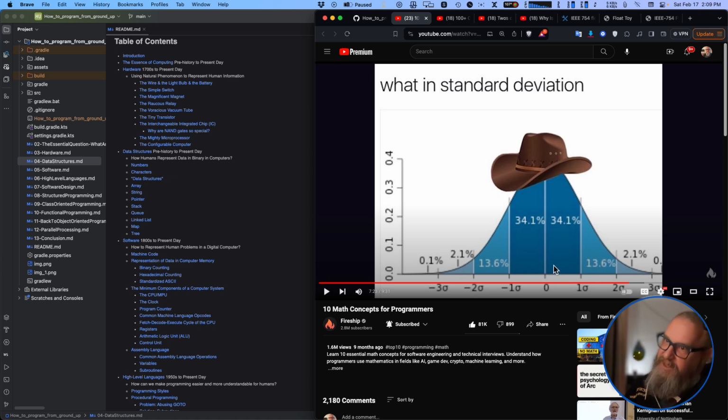This is called a standard deviation. One standard deviation. This little part of the hump is this symbol, one of these, and then 2 of these over here. And then way out here, 2.1% is the third standard deviation. So a tiny number of people, 2%, are stuck. These are going to cause a lot of problems. And these are going to be your superstars. Everyone's going to be like, you could just be like them. It's like, no, there's only going to be 2% of those anyway. And then over here are your mass murderers, serial killers, psychopaths. And here's your saints that are actually preventing World War III.